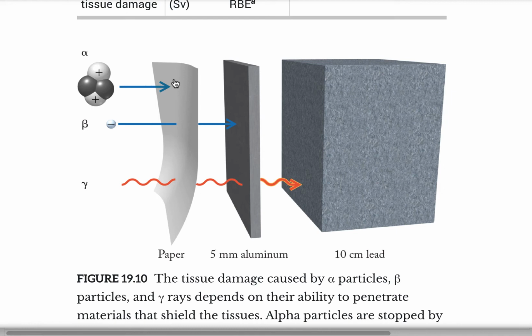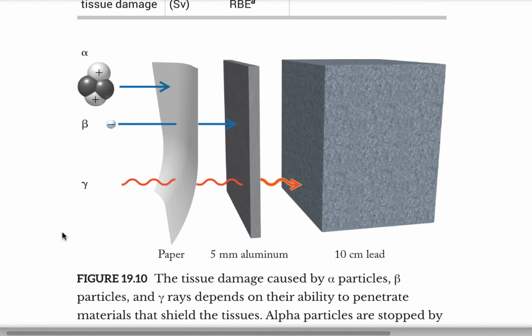The beta particles, on the other hand, and the gamma particles both have sufficient penetrating ability to pass into our body in the case of the beta particles and pass all the way through our body in the case of the gamma particles. So both the beta and the gamma radiation are extremely penetrating and can be problematic even if we are just around them. So this is both good and bad.